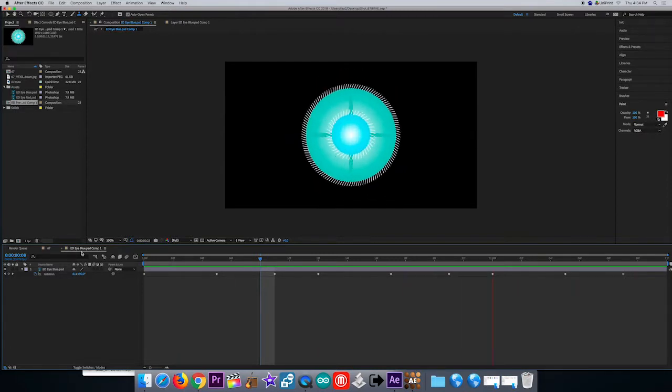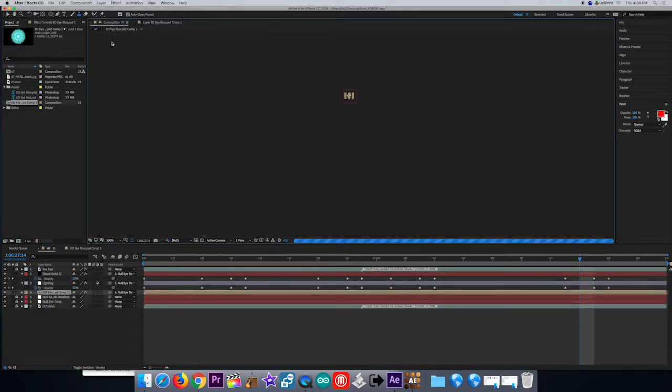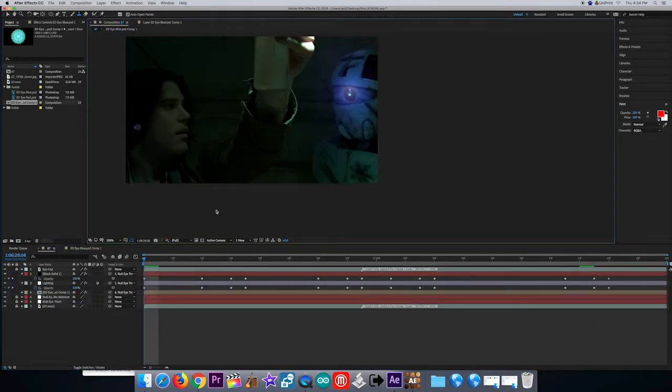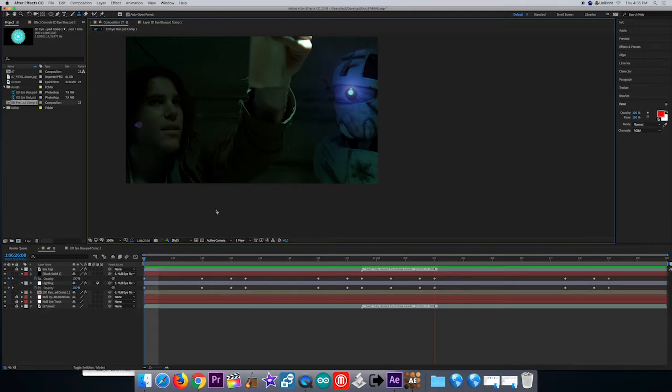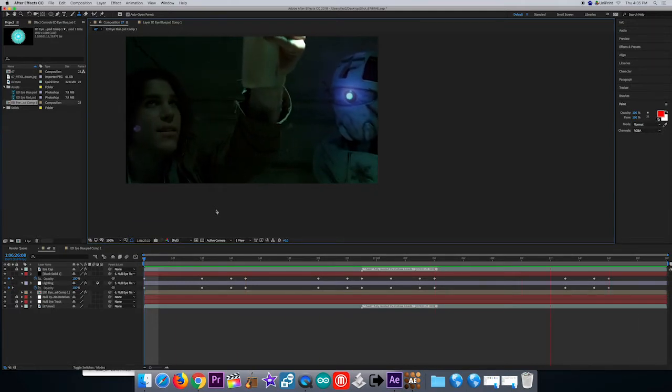Looks like he's scanning to me. And let's see how that looks back on our regular comps. And those tabs are right down here. We're probably not going to see the rotation, but seeing the eye getting bigger is pretty cool. Alrighty, and I'm happy with that. I really am.